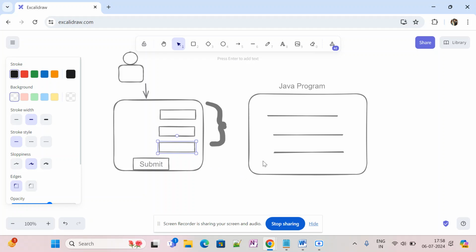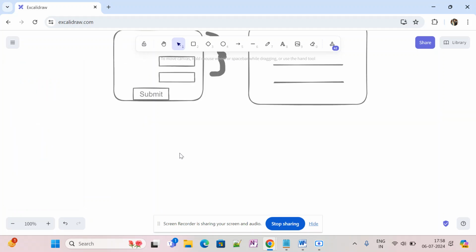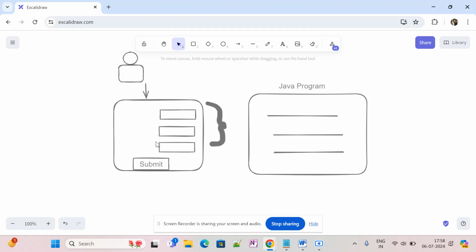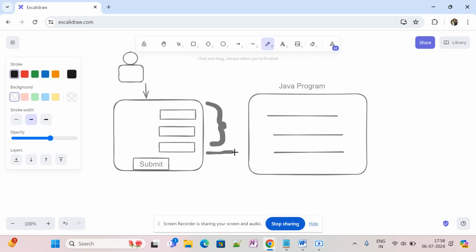After the user fills in all these details, my Java program wants to collect the data given by the user. So my Java program is collecting all the data the user has given, right?